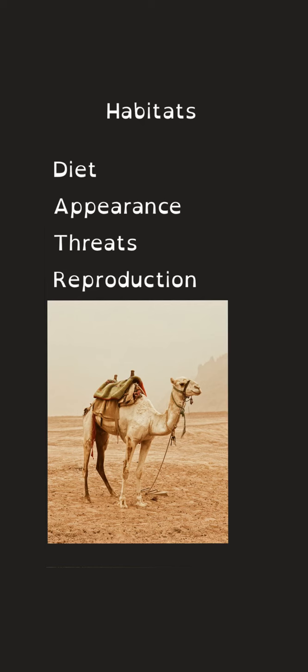For example, the diet of a camel will be much different to a polar bear in Antarctica. And it wouldn't have the instincts to be able to catch fish like a polar bear, potentially, because it hasn't had exposure to this before. Things like appearance also help them with their diet and other aspects. For example, a bear has very long claws and sharp teeth. Camels don't have claws, so wouldn't be able to hunt in the same way as them.